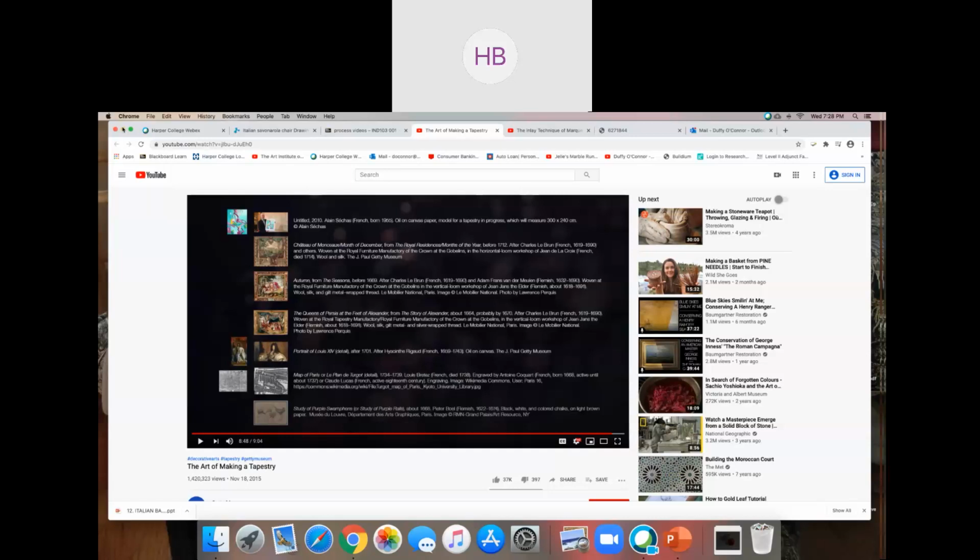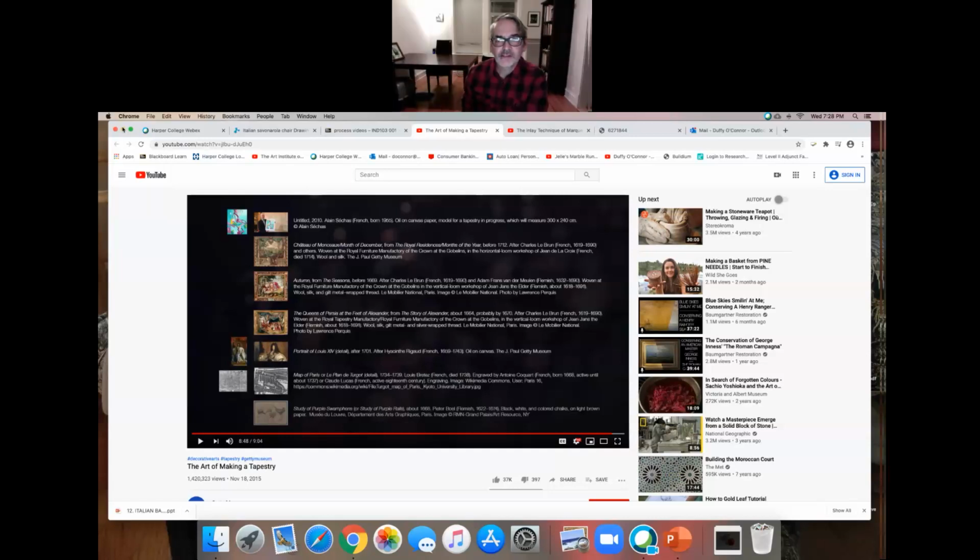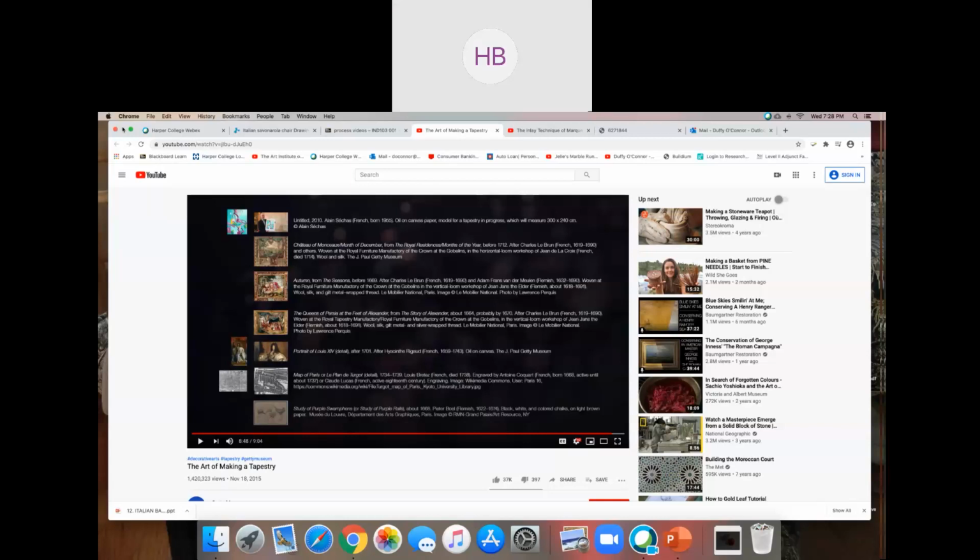I guess it's probably helpful to see what some of these techniques actually look like. Yes, it is. But I had no clue that's what went into tapestries, so that was really cool to see. Good. It does give you an appreciation for what goes into this, why tapestries are valuable.